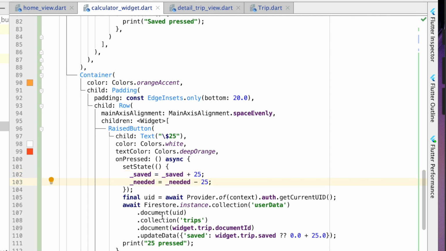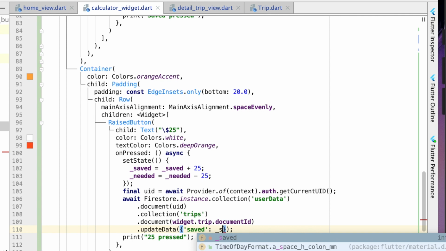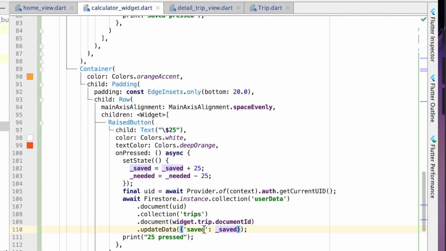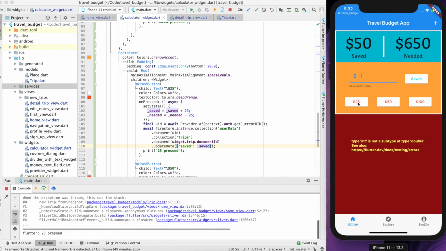The rest of it will be the same, but we can save here instead of saving all of that information, which we're already kind of configuring. We can just give it the actual saved variable there. So now if you save and rerun this, and again, the $25 button is the only one that is set up right now, you'll see it does update to 50 and subtract from there.